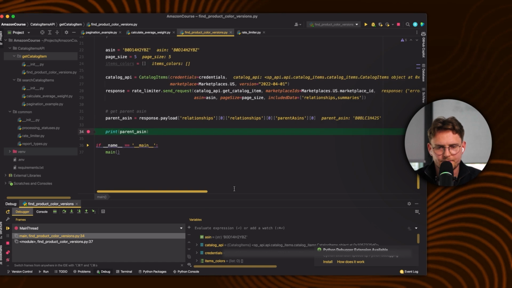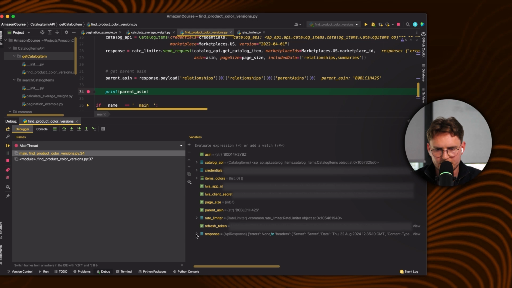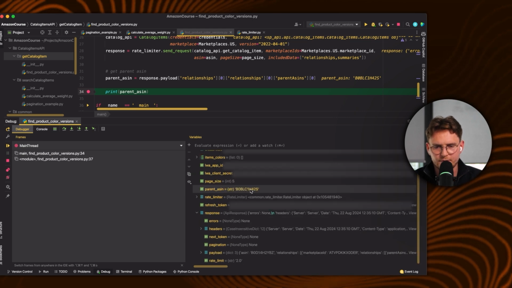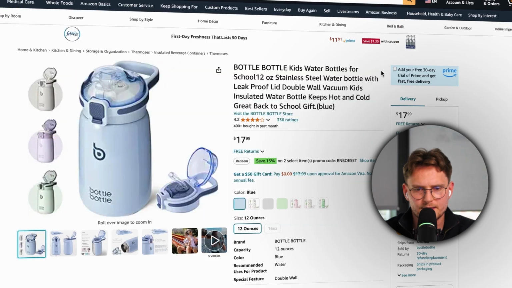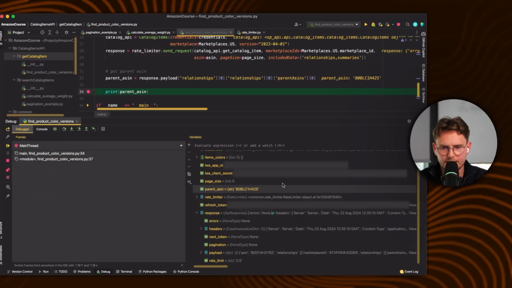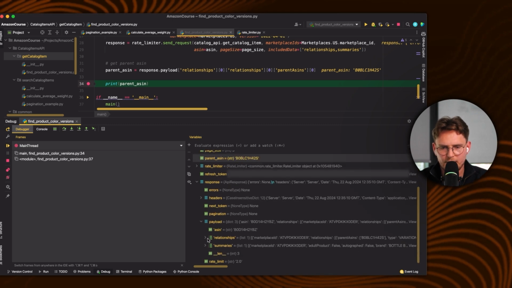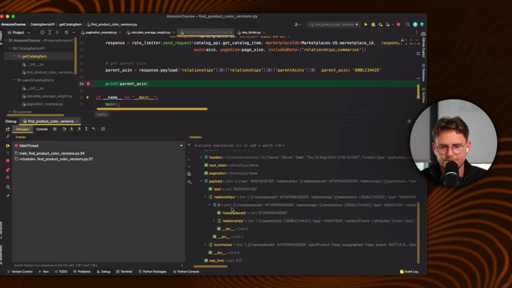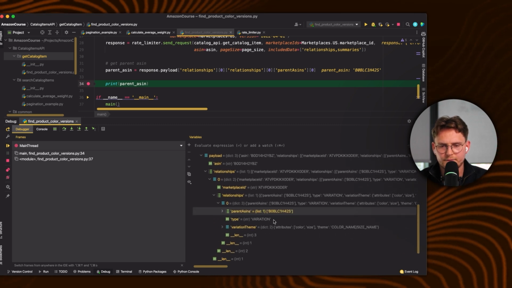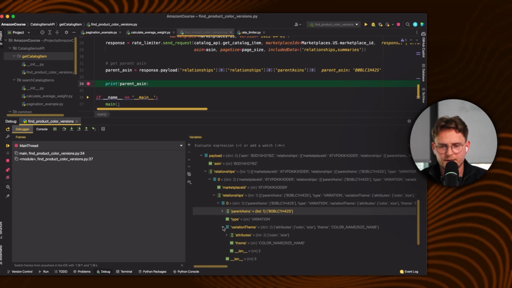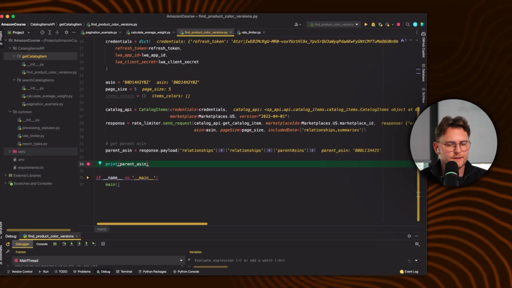Okay, so let's open our debugger over there and get to the response first. Just for you to know, this is the parent ASIN, as you see. This would be a child ASIN. Now, how to get it: again, go to response, payload, relationships, and here you can get all of the relationships. This is how you get the parent ASINs, right? It is a different variation here, a different variation theme, and so you have all of the details about those items. All right, we got our parent ASIN.